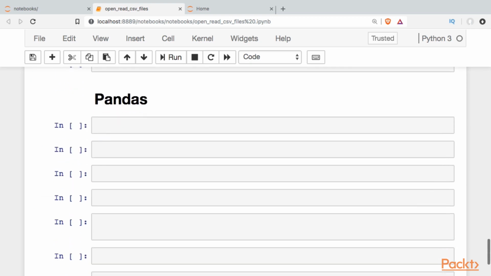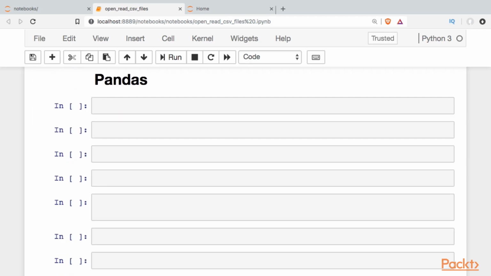And then the last method I'm going to show you is using the Pandas data frame. NumPy array is pretty convenient for lots of things, but the Pandas data frame makes working with data quite a bit simpler. So the first thing we're going to need to do is get Pandas.